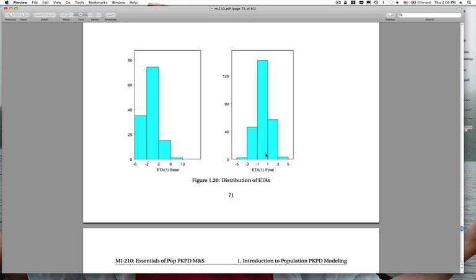The difference between these two plots: these are both from the same data set. It's just that the model on the left has not included the individual-specific covariate predictors, whereas the one on the right has. So you can see that misspecification of the inter-individual random effect distribution doesn't necessarily mean that your data set is hopeless. It means that you maybe have to specify some improvements to the model before you can check that assumption of a normal inter-individual random effect.